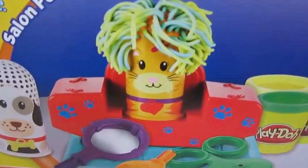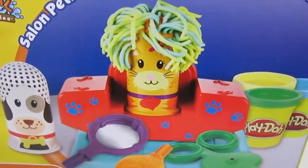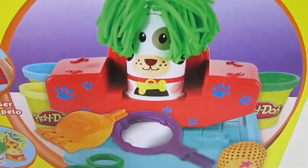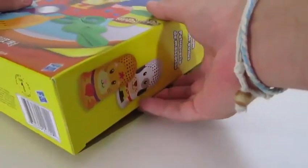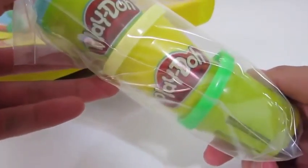Hey everyone, Awesome Disney Toys here, and today we're bringing you Play-Doh Fuzzy Pet Salon. Here's the front of the box, and here's the back of the box. Let's begin by opening up the box. Here's the Play-Doh that this playset provides.